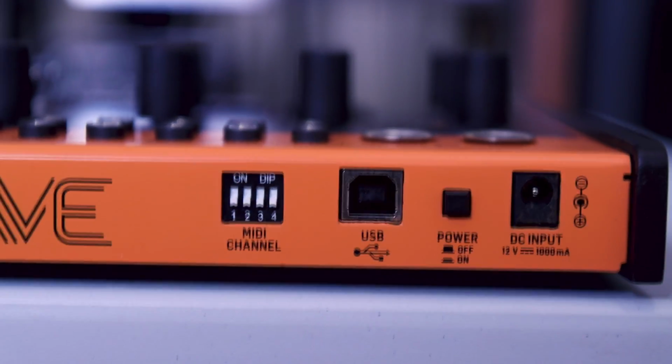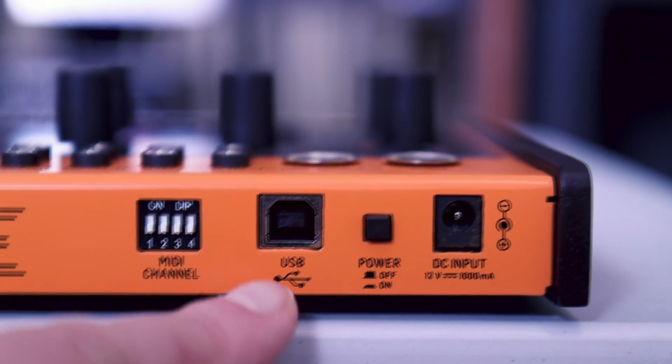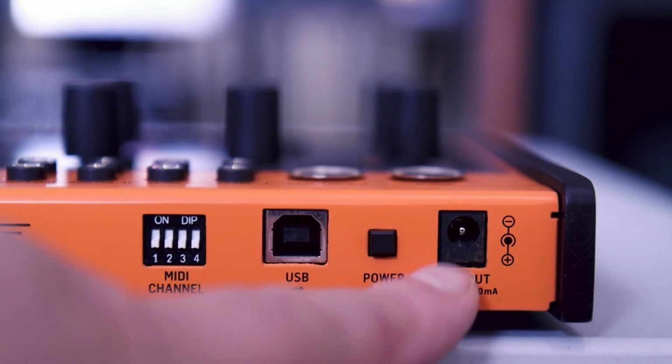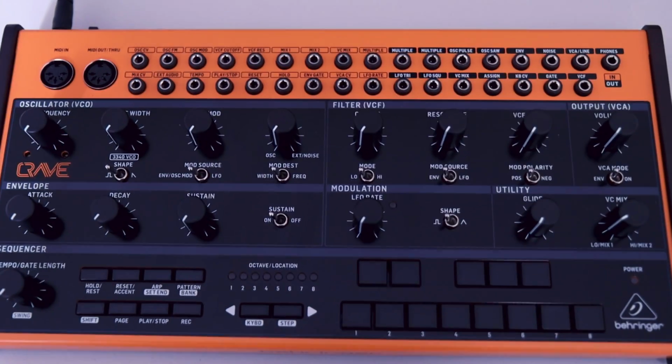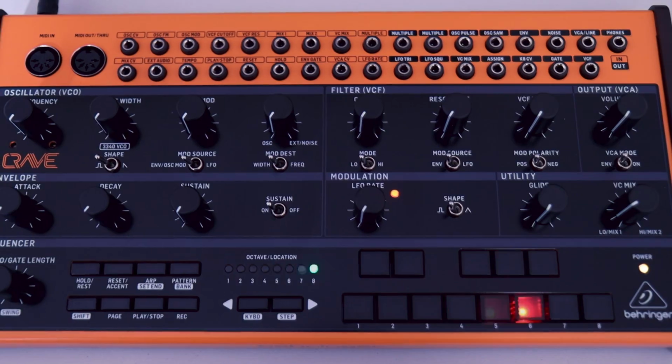And in the back of the unit, we have the dip switches for the MIDI channel, USB port, and the power on and off button with the input for the power adapter. And this is what happens when you turn the unit on. Vegas mode activated.